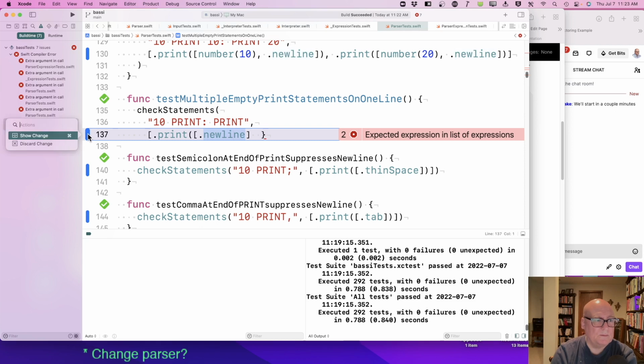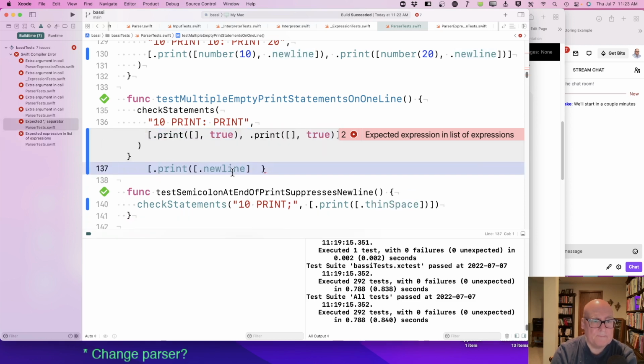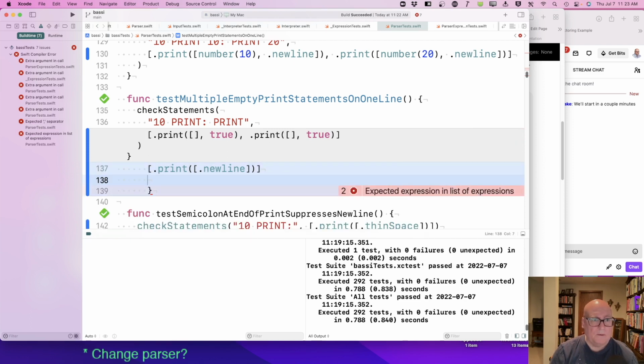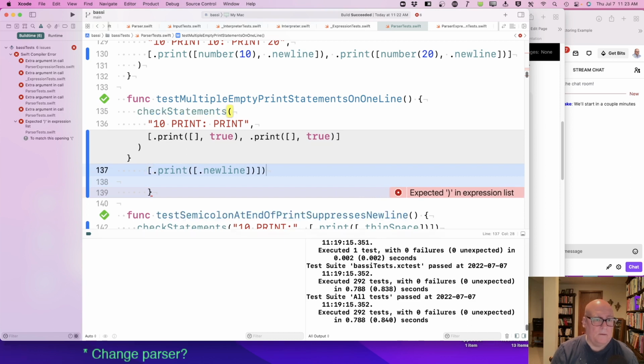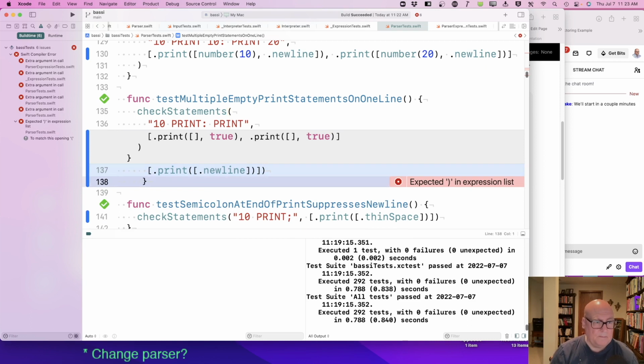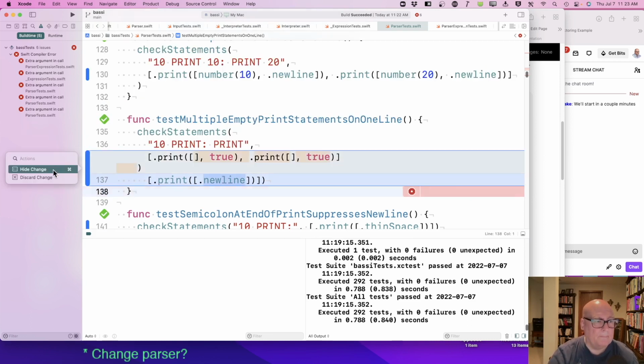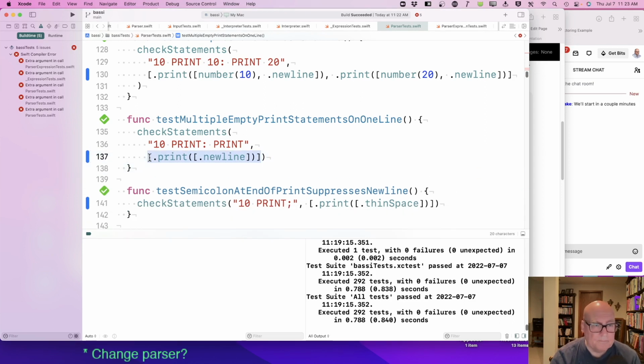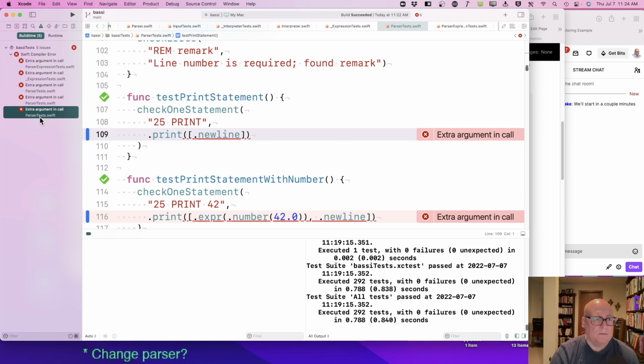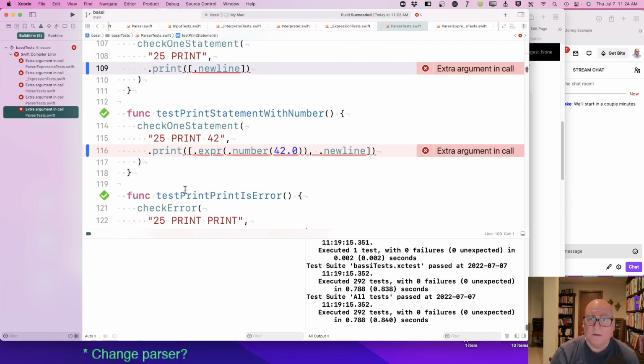Oh, what's the... Print new line. No, that all looks okay to me. Let me clear these errors as... Oops.